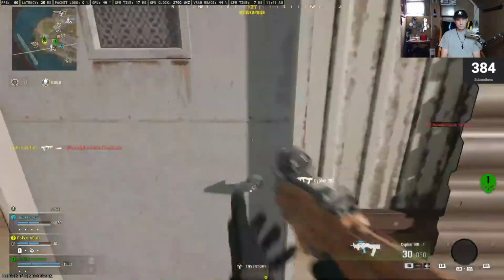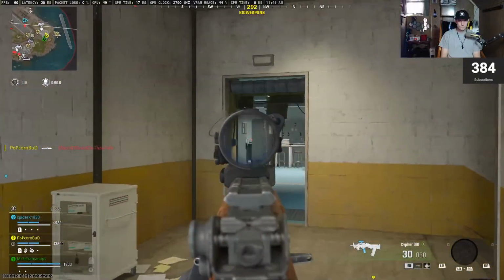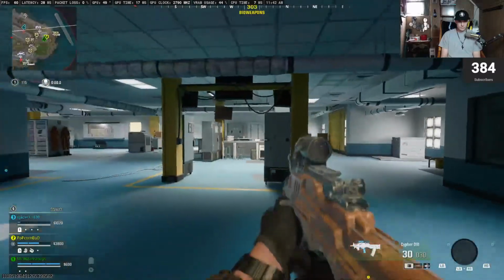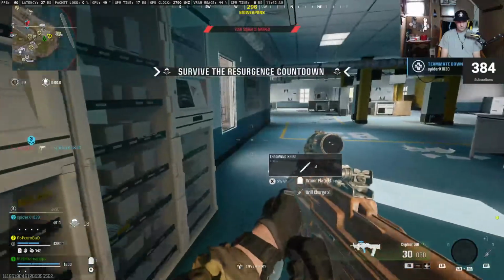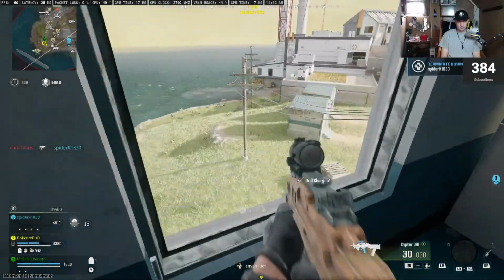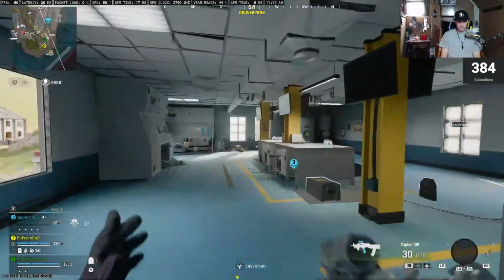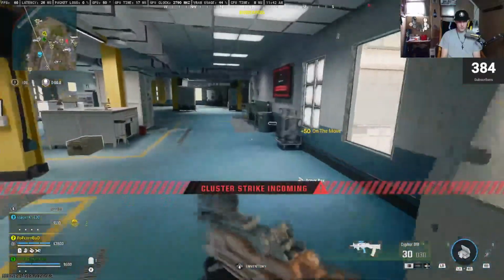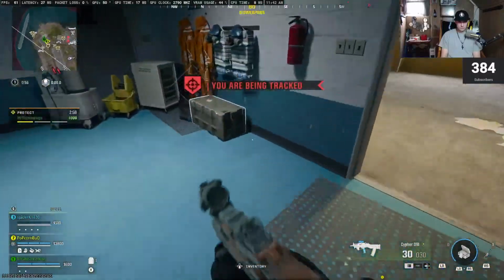LDBR inbound. Uh-oh. Your squad mate's back on station. Good work.